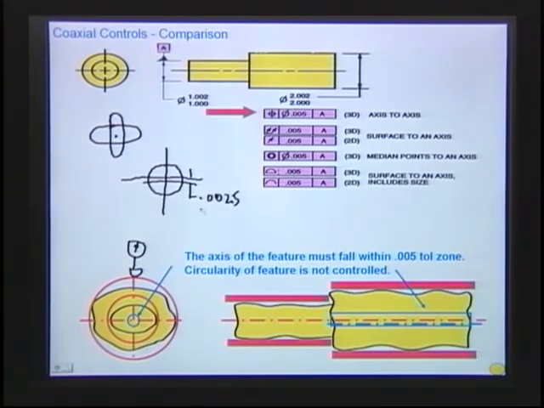See, it was allowed 5, it comes off within 2.5. If I put an indicator on that surface and I rotate it around and I'm watching this little needle, if the needle never read any more than 5, it's good. Because what would happen, you see, if that thing moved down 2.5, and then back up 2.5. So if it read any more than 5, it's good, right? Now, what would happen if the needle read 6? Well, if the needle read 6, it still could be good.